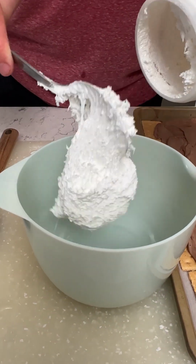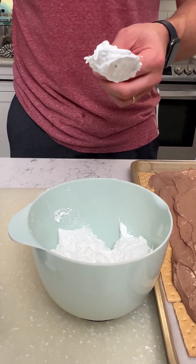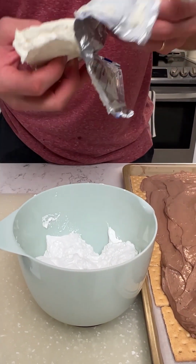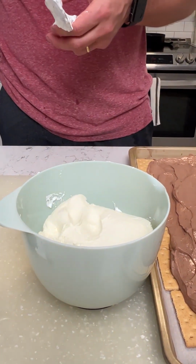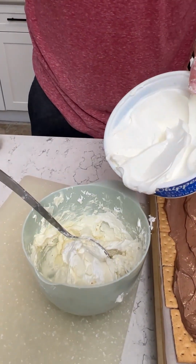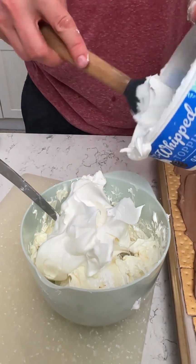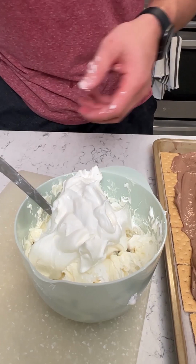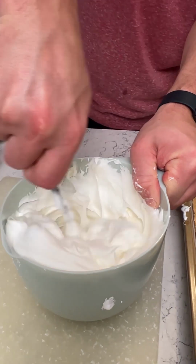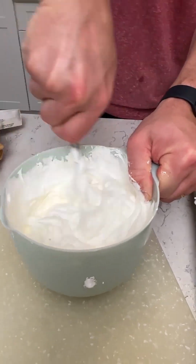All right, we got the cream Jet-Puffed marshmallow mixture. This is the 7 ounce. So just want to get all this out of there. Now we're gonna grab a block of cream cheese. Make sure that's already thawed out. Dump that in there. Let's stir this together. We're gonna grab the rest of that Cool Whip that we used earlier with the pudding. Put that in there, and that's gonna help us stir this up a lot. Fold that in. It's gonna turn into an even more creamy texture.